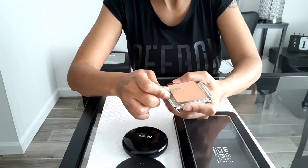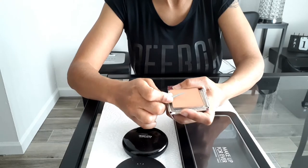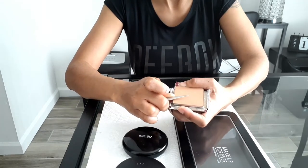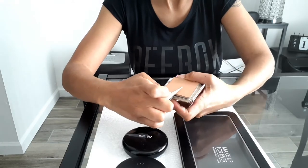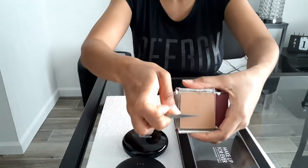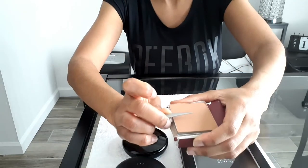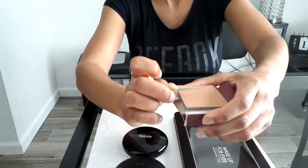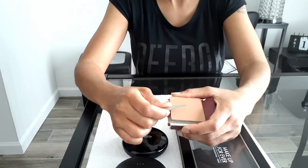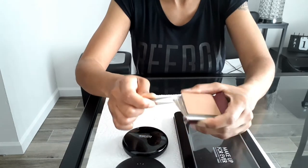Be careful with the tweezer — I have my thumb and pointer finger in the middle of the tweezer so that the top of the tweezer won't poke a hole in the bronzer. I have my thumb placed right there between the tweezer, then I place my other finger on the other side to secure it, and then I just go around and around until it loosens up and then I twist it off.